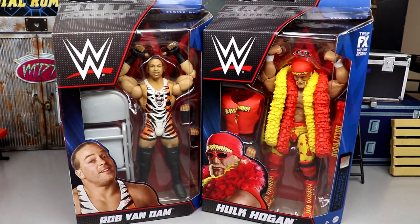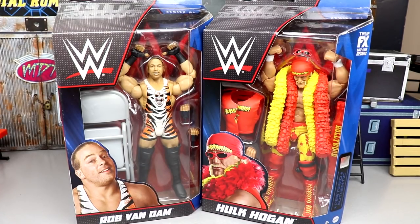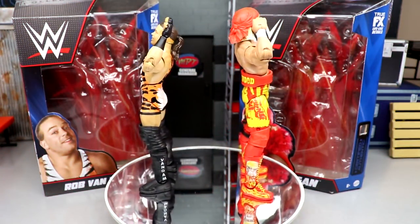You guys can let me know in the comments if these should be included in the top 10 figures of the year. I included Elite 82 last year, this is Elite 91 — about nine series through. I would imagine by next Christmas it'll be Elite Series 100. Without further ado, I'm not going to waste any more of your time. If you're stopping by during your Christmas holiday, spending some Christmas time with MDT is always magnificent. Here are the figures — let's crack them out of their packaging.